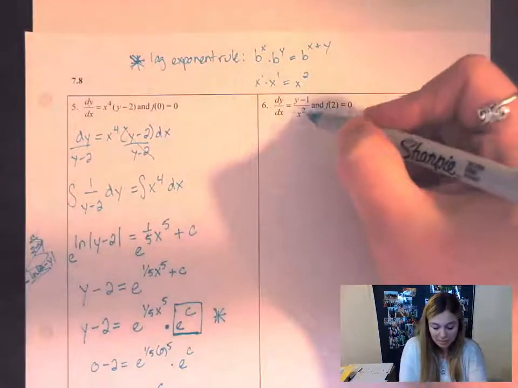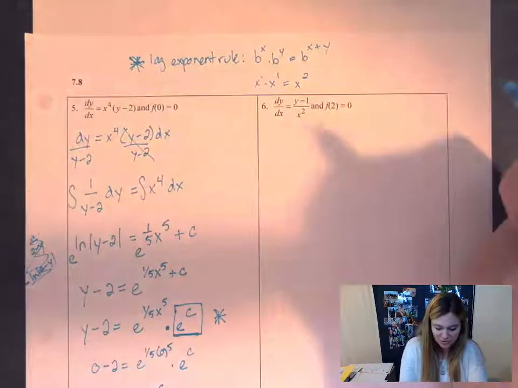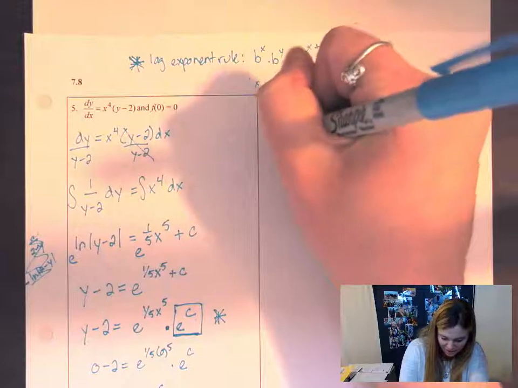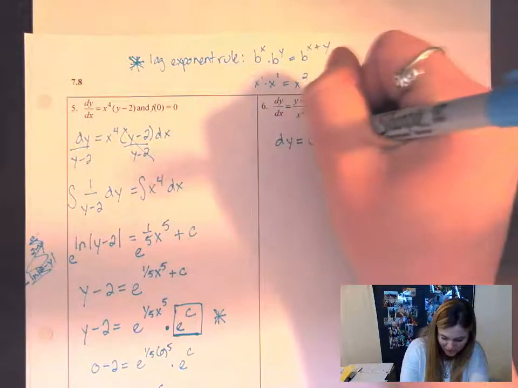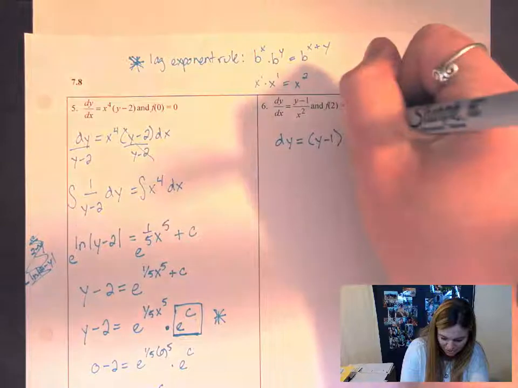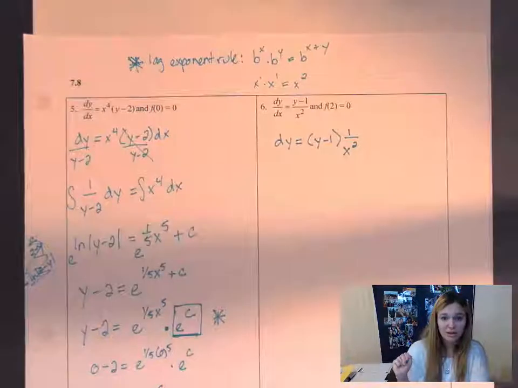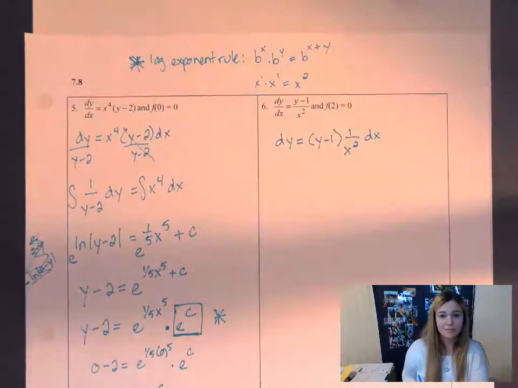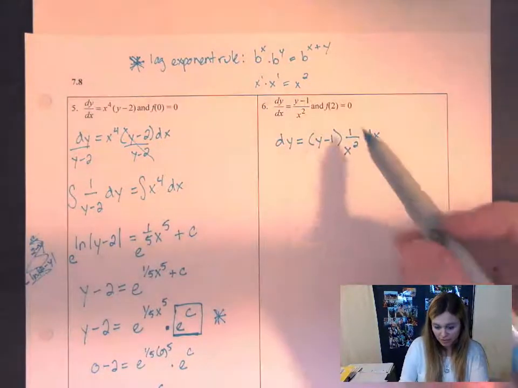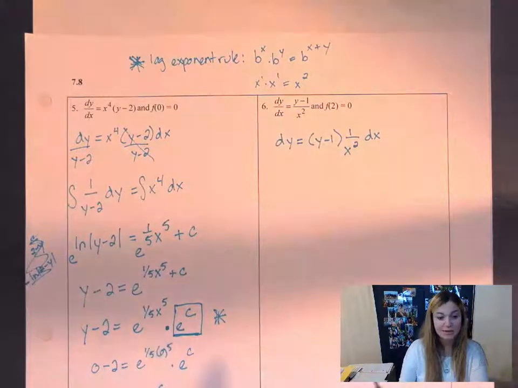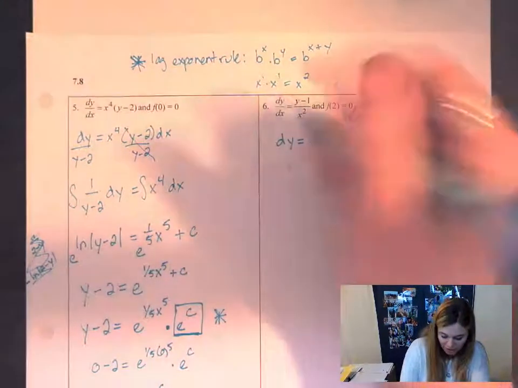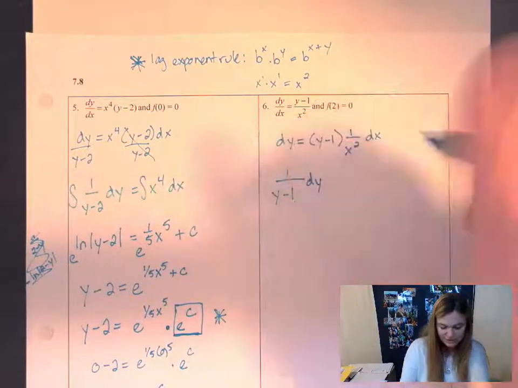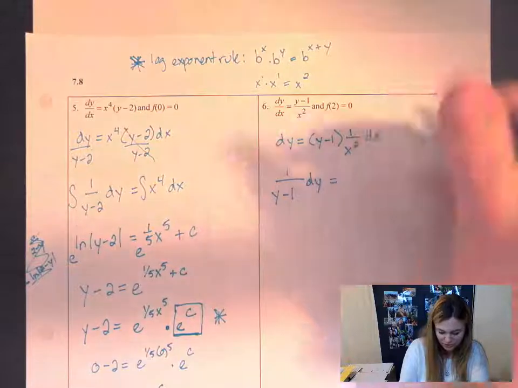So I'm going to multiply, oh man, this is gross. If I get the dx on this side, I've got dy is equal to, I'm going to write this out a little bit differently. I can do that, right? So all I did was rewrite what was up here and then multiply both sides by dx. Now I'm going to divide. Ooh, this is exciting. It looks a lot like my other one so far.